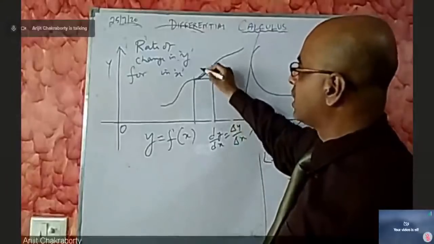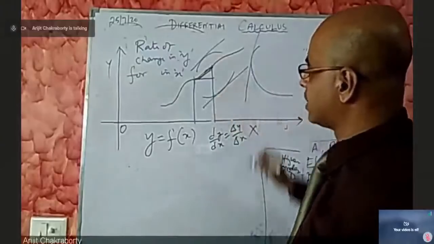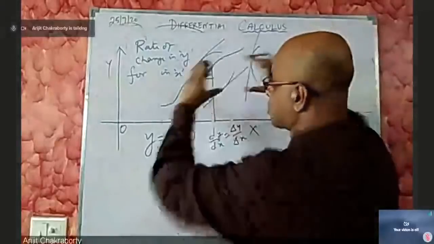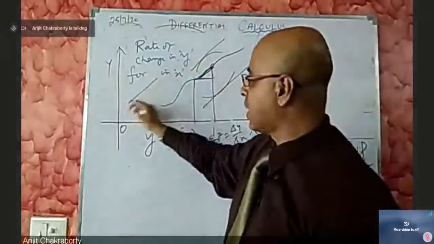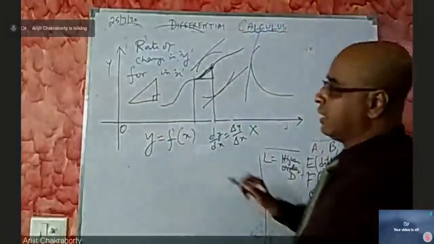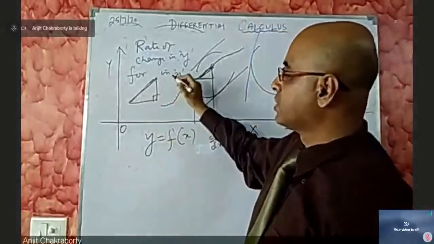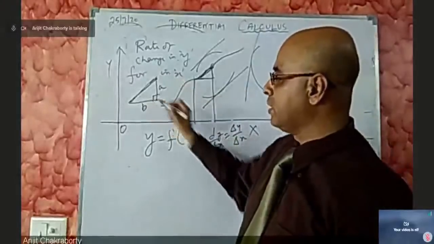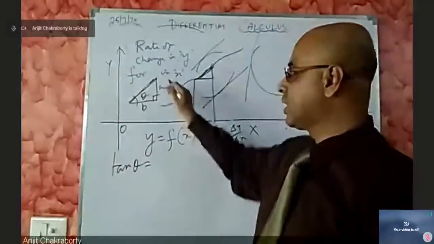Now if the curve is going like this, for example, the tangent is this. If the curve is going like this, the tangent is this. So the tangent will be given by the formula. If I expand this triangle, you can see it's a right angle triangle. So the tangent is this one. And the formula is nothing but, if this is A and this is B, tan theta, tangent of theta, is A by B.